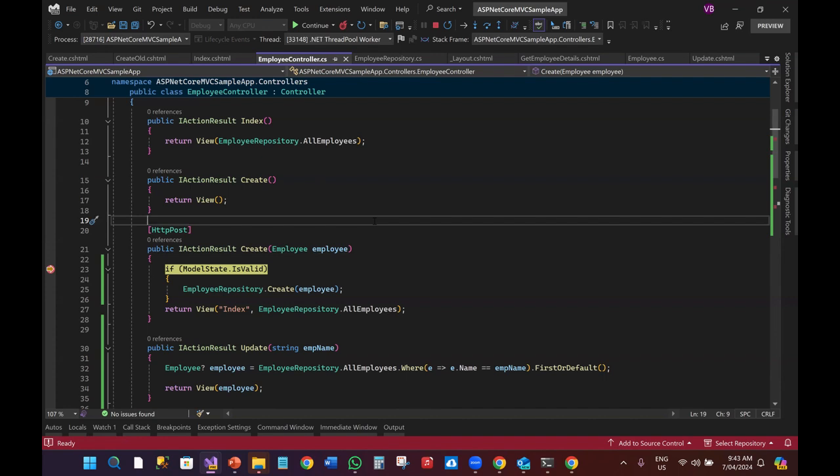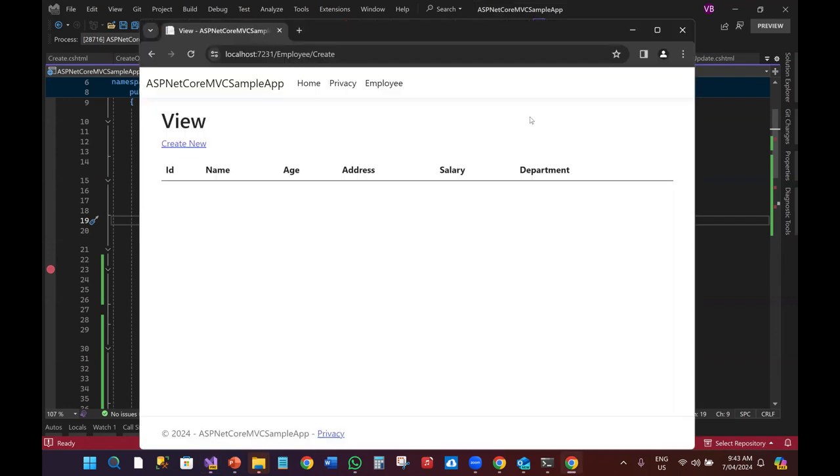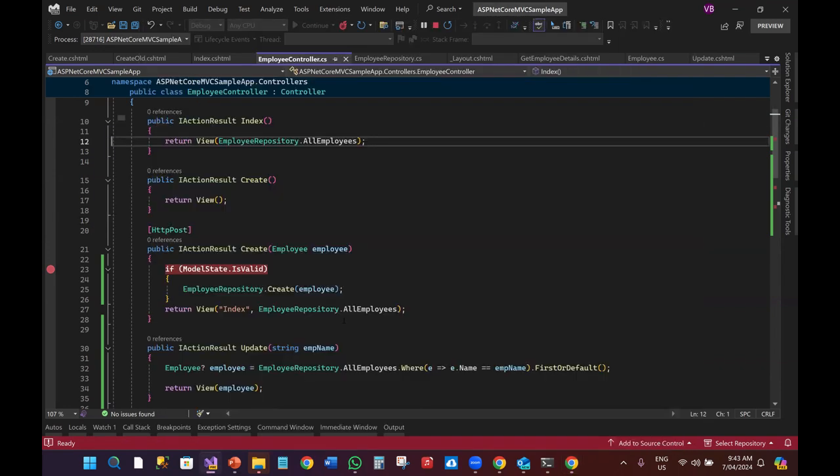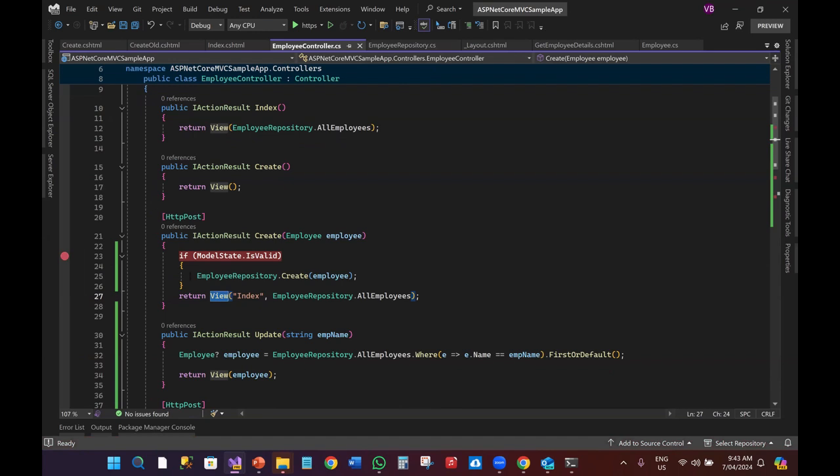Yeah, F5. So still not giving the errors. So for that, you will have to specify, so here you are trying to return the index thing, right? So instead of index, you will have to return only the view. So what you are trying to do is, say model state error has come.